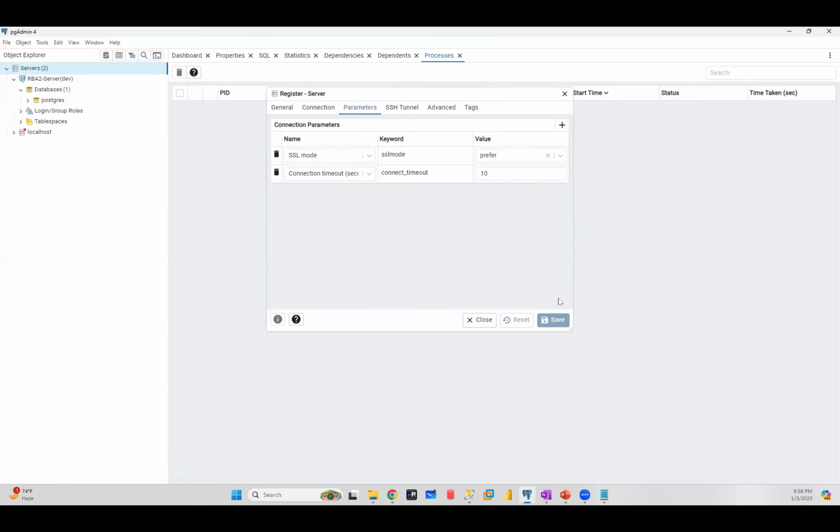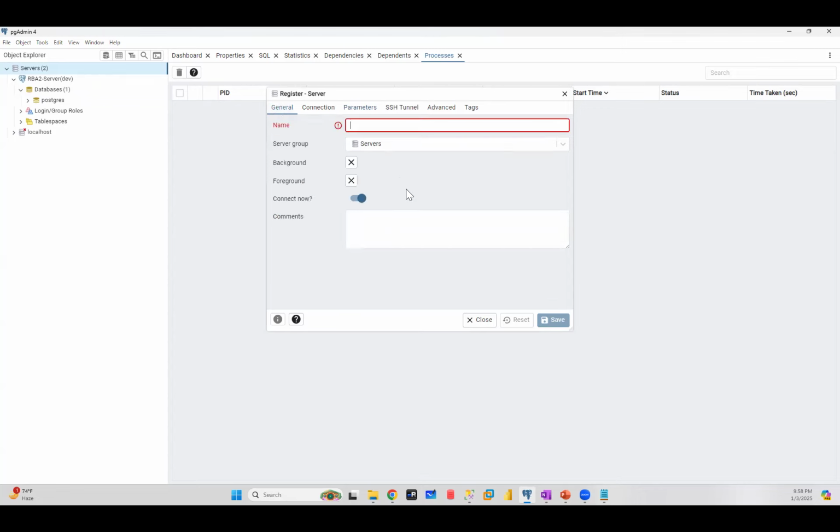Now I just connected, it prompted me to connect, but in the older versions of pgAdmin 4, we may face a lot of challenges while we are authenticating to the engine. Via pgAdmin 4, we may face some encoding and decoding issues, so you may experience those kinds of issues while authenticating.